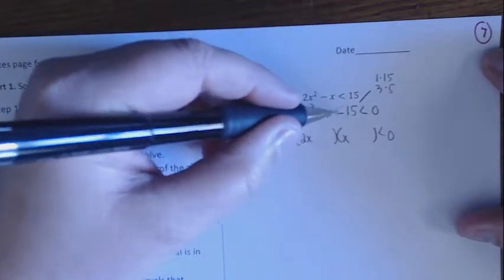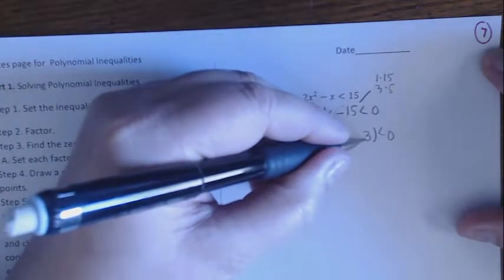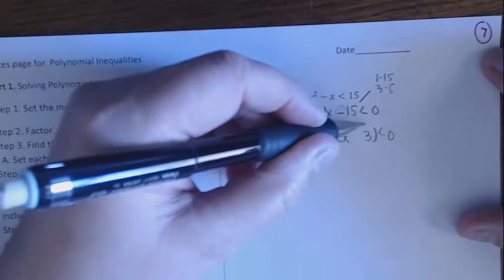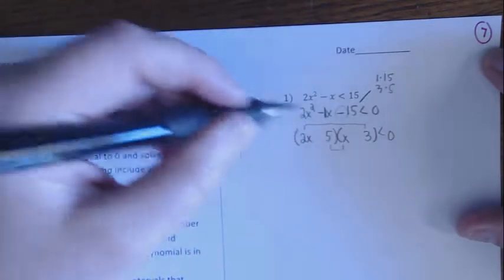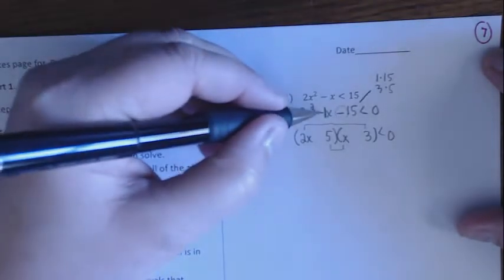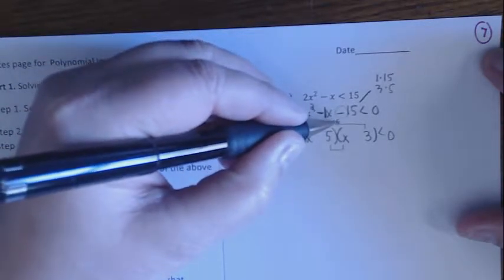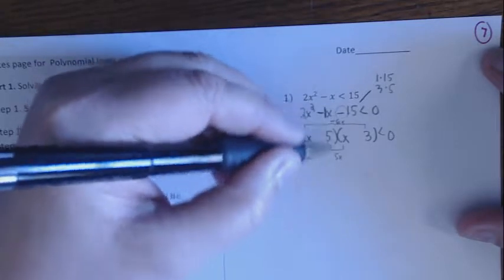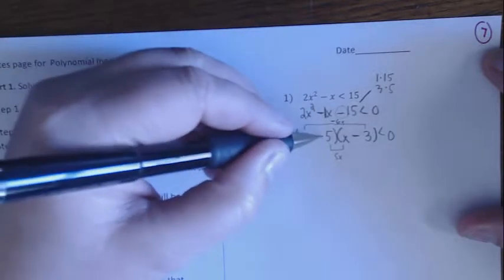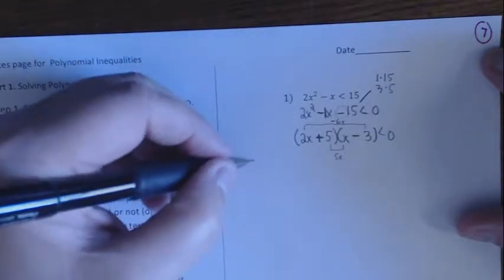And now since we have a 2 in the front, we have to look at the outer and inner terms. The outer and inner terms need to subtract to be 1. So I'm going to put 3 in the second binomial and 5 in the first one, and then that's my outer terms. That gives me 6x, and the inner terms give me 5x, and they do subtract to be 1. So I know I have the right numbers. And then I do the sign. So I want it to be a negative 1, which means my 6x needs to be negative and my 5x needs to be positive. You still subtract. That gives you negative 1x, and that tells me the minus goes with the 3 and the plus goes with the 5. So now I have it factored, and I'm going to find my zeros.